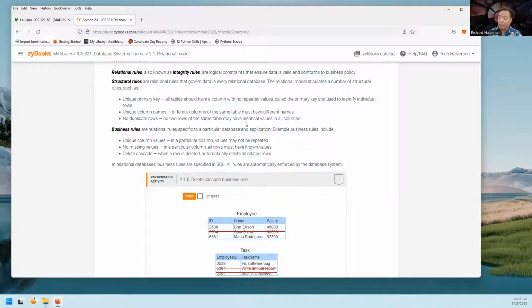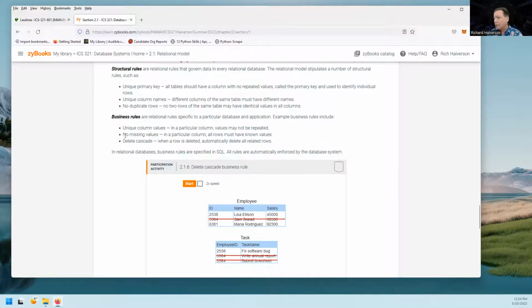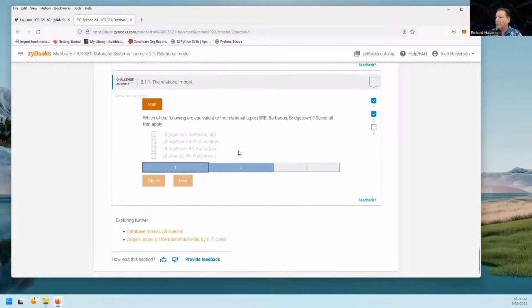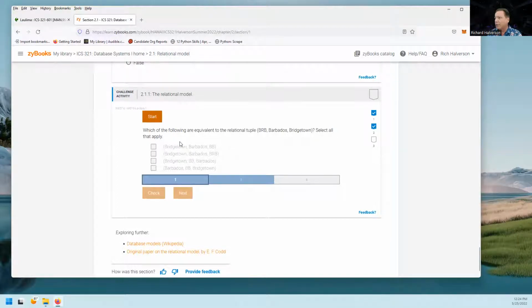So before an operation starts and at the completion of an operation on a database, all of the rules have been enforced. So they're all followed. There are structural rules and there are these business rules, and oftentimes business rules are implemented in triggers. They're programmed in by the database programmer, and we're going to learn about that in this class.